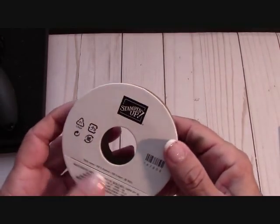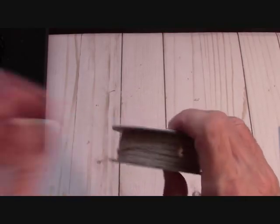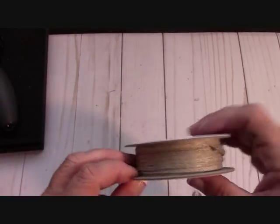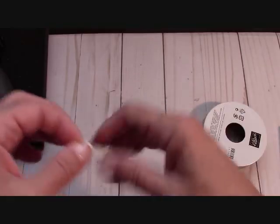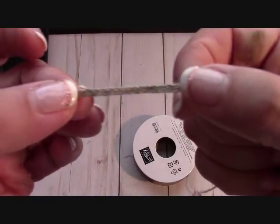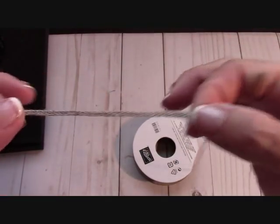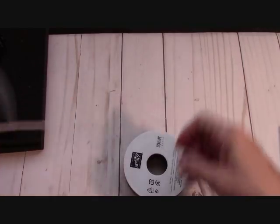This is also new in the holiday catalog — a braided linen trim. It's like our linen thread that I absolutely love making bows out of, but it's almost like they've woven a lot of it together, almost braided it. And this is flat. So look for me to use that especially on our farmhouse projects. I love this and that burlap — that's going to be one of my new things. But today's video, I wanted to show you what I got that was new.